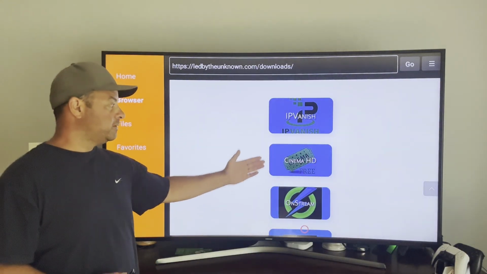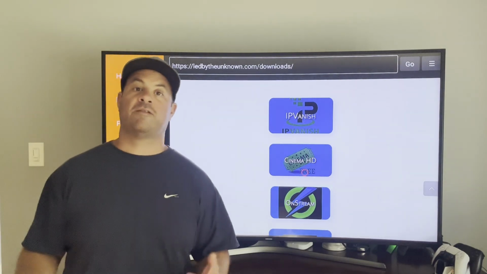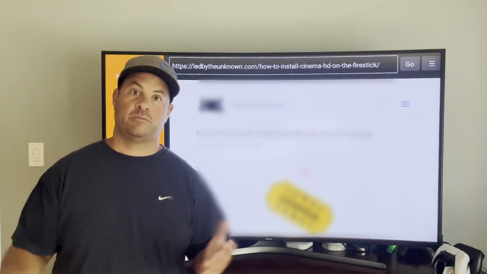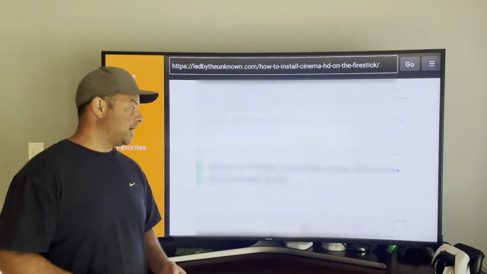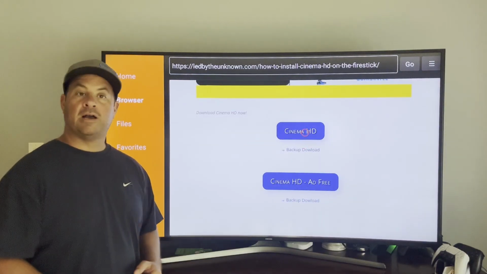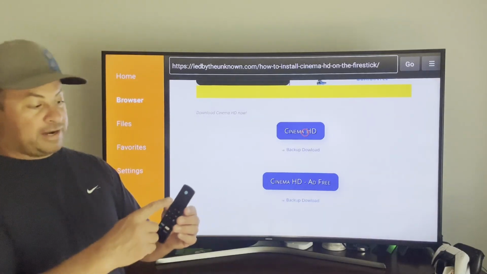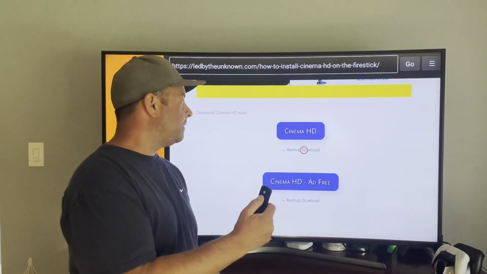Here we have Cinema and On. These are two great applications for movies, new movies, old movies, movies just out. We can click on Cinema, head down, and here's the Cinema. Highlight the button or hover the button on our remote, and as you can tell, this little red circle, right, left, up, down.